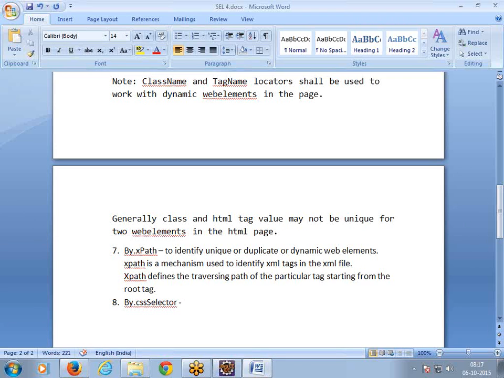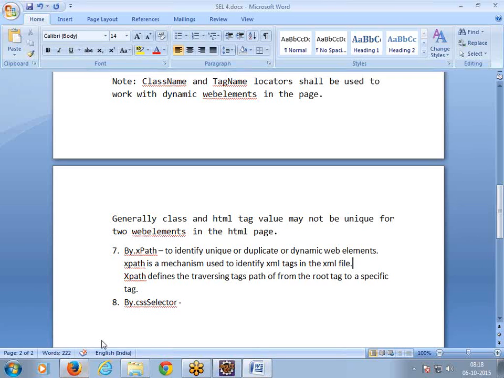That means starting from the root tag in the XML file or the HTML file, the path of tags from the root to a particular or specific tag. Are you clear? I will show you that.